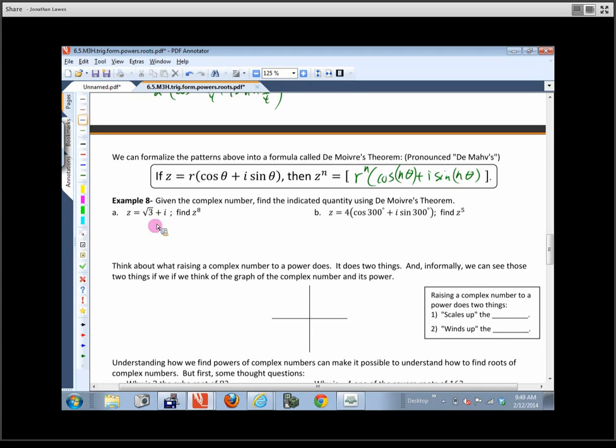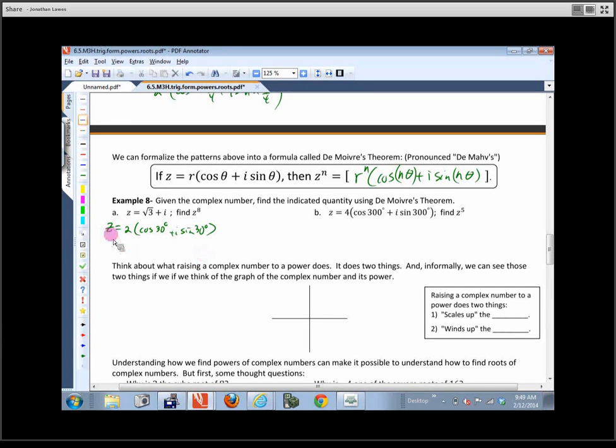So we're going to do one problem here, and then I'm going to leave you to do that one right there and see if you can figure that one out tonight. You can get started on the homework. You can do a lot of it. If we write this in trig form, it's got to be in trig form to begin with. Does anybody remember what the radius was? It was 2. And what was the direction angle? It was 30 degrees, wasn't it? Plus i sine 30 degrees.